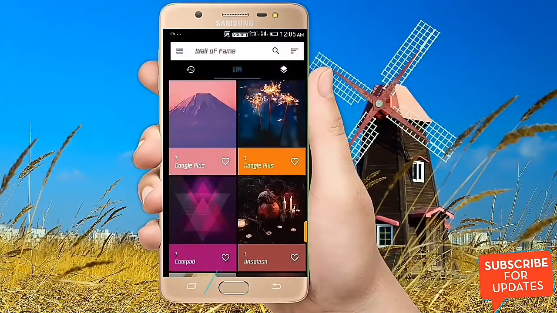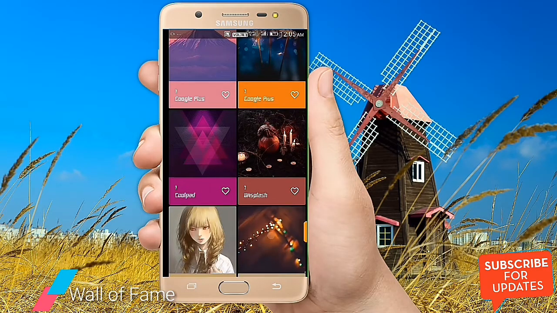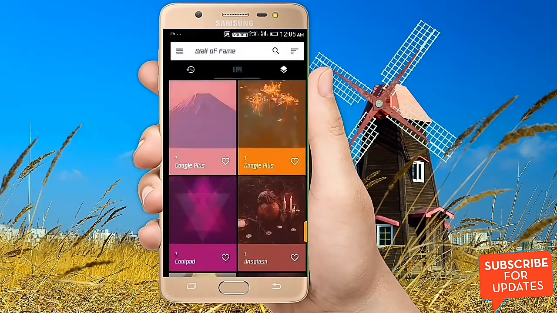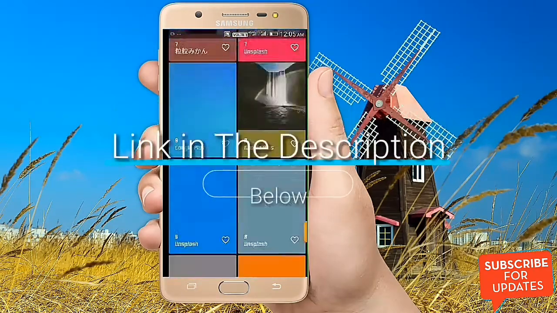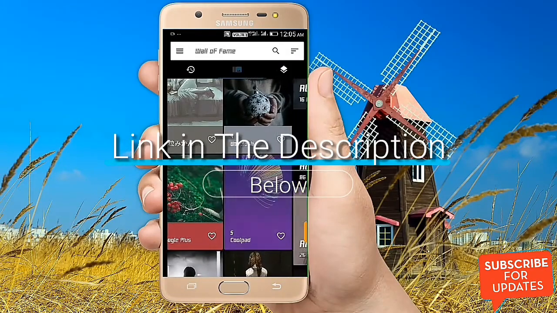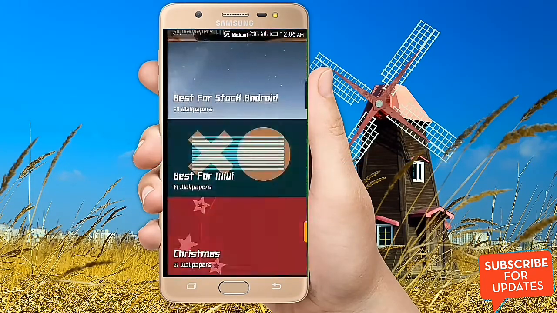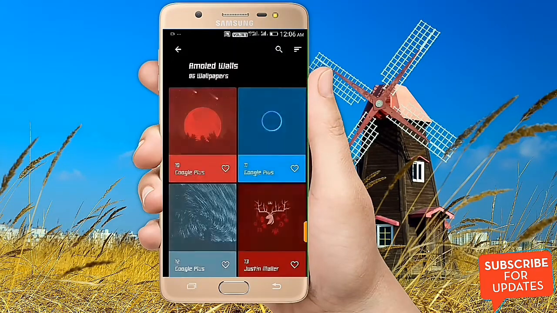The next app we have on the list is Wall of Fame. Wall of Fame is a collection of HD quality wallpapers. As you can see, there are randomly selected wallpapers. If you want to select wallpapers by category, simply slide the menu and now you can see the categories. My favorite category is Emerald Wall.